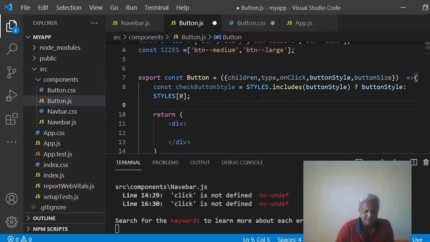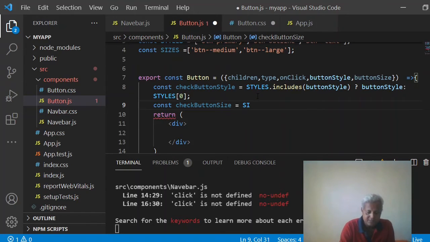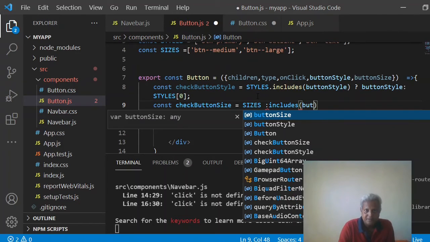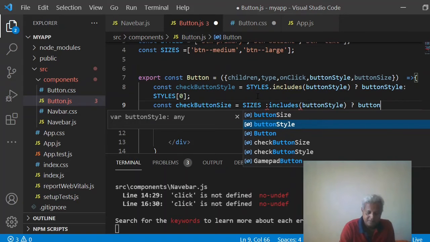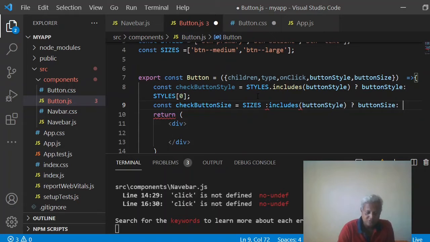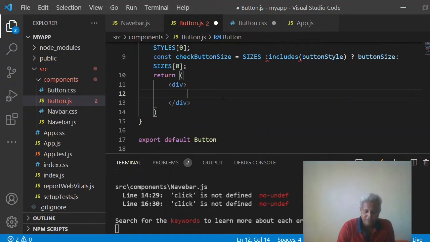So next is again const checkButtonSize equals SIZES.includes, and then in parentheses you write buttonSize, and then question mark buttonSize colon, and then SIZES[0], and then we'll be using the return function, and inside the return function, inside the division, we will use Link.